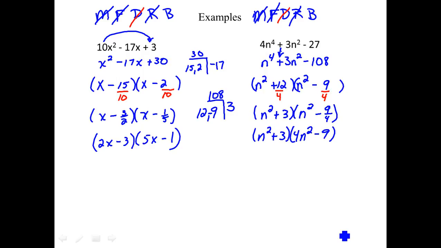Now, I will tell you, if you put this answer on your answer blank, I will give you partial credit. I'll give you half credit, because that's a lot of work. But this is not the answer. Figure out what? You can't factor out an n squared because the n squared has to be in common with these three, not these. Can't factor out 3 because they're not in common with the same 3. Look at this.